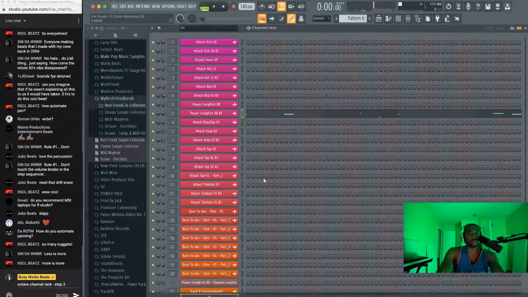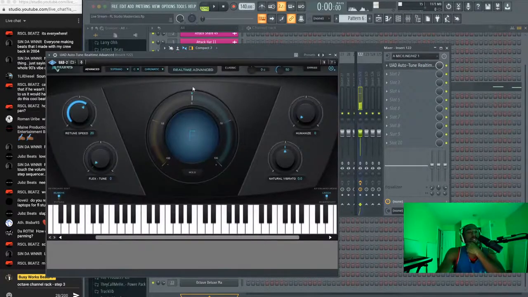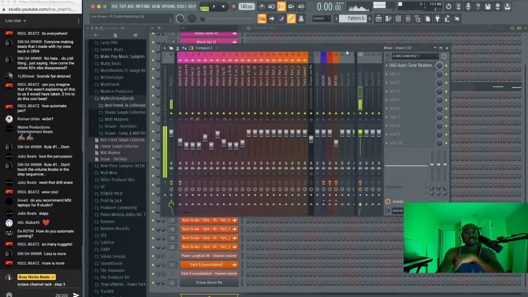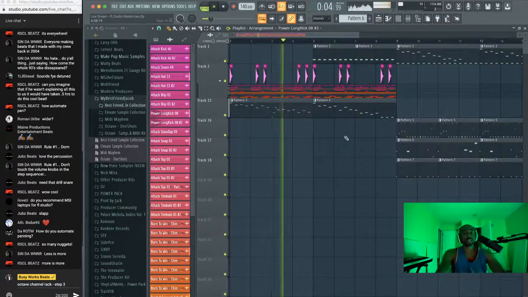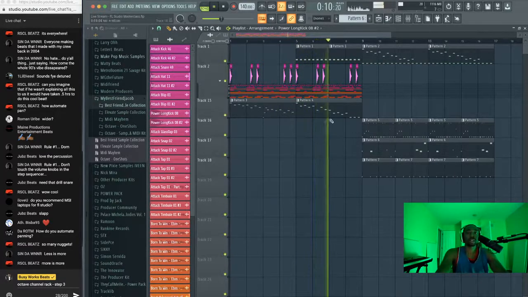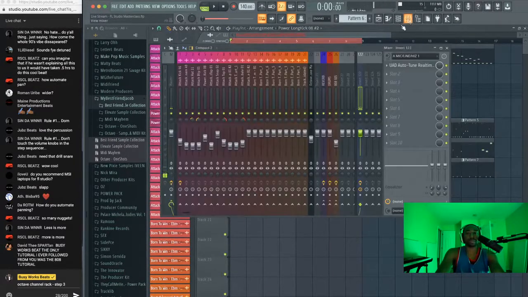So let's figure out what key that sample is in. I think it says E flat minor. So in this case, we're going to trust that the sample maker has the right key. So E flat minor would be D sharp, which is what we wrote the thing in. So E flat is D sharp, and then minor, and then I'm a low male. Let's turn the retune speed all the way up. And now you have my Travis Scott voice on. Okay, so only this section is E flat minor. The other section's not. So let's just record something.